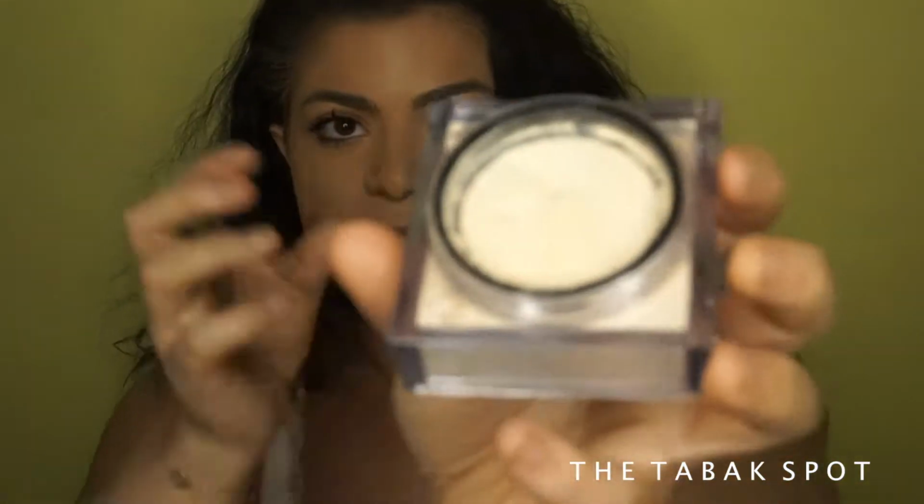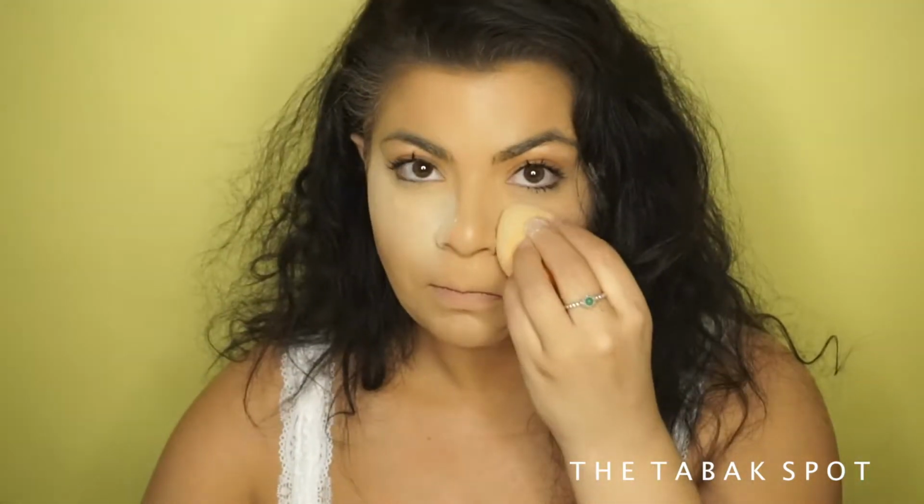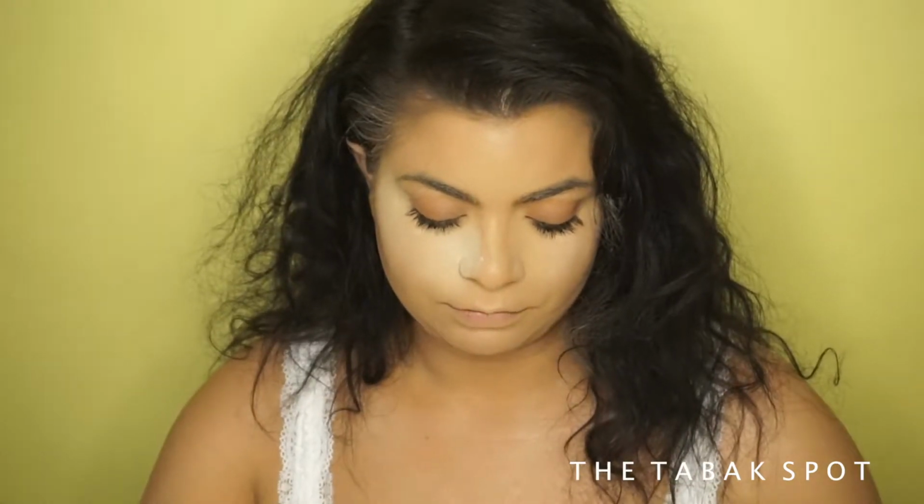So this is it here. It has a sponge thing here. Okay, yeah, so I'm gonna apply this. It has that perfumey smell she always has in all of her stuff. Saran hates that. Wow, this is perfumey. Off the bat, this is so perfumey. I'm not vibing with it. I don't like it when my powders smell like perfume because it literally goes up your nostrils. And what the hell is this sponge thing? Like, no. It's coming out of it.